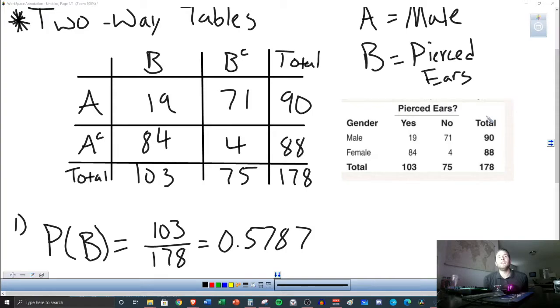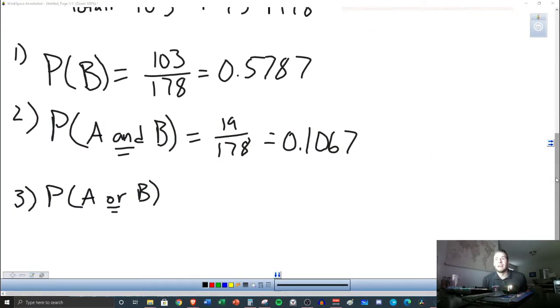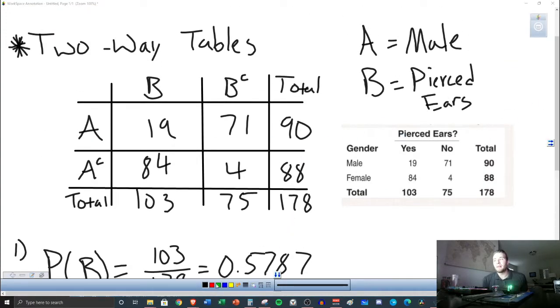Okay, so we know that they can be male, and it satisfies one of our requirements. They just need to be male, and there's 90 of those, right? Or if we just pick somebody with pierced ears, it could be a female with pierced ears. It doesn't really matter, but there's 103 of those, okay? So let's talk about a possible option that some of you probably would have done here. Some of you would have said, let me just add, and I'm going to write this in red because this isn't the correct way to do it. Some of you would have added 90 and 103, and you would have seen there's an error.